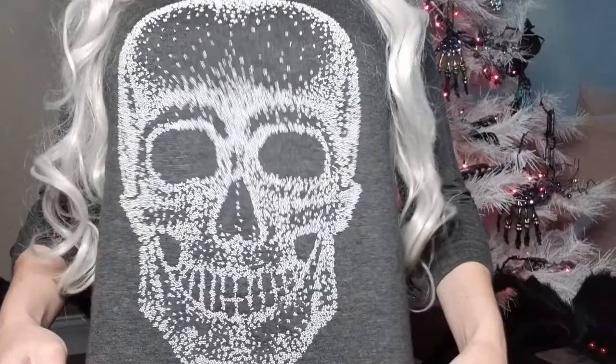By the way, do you guys like my wig? I threw this hat on it because I was lazy and didn't want to put a wig cap on — you can see all of my little black hairs trying to stick out of the wig. I figured I'd just throw this bad boy on and cover that up. And I wanted to show you my shirt for Halloween — is that not so cute? Super cute.